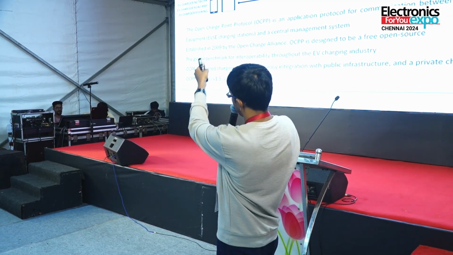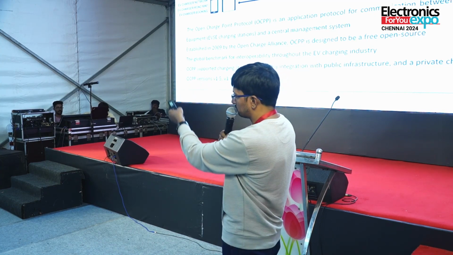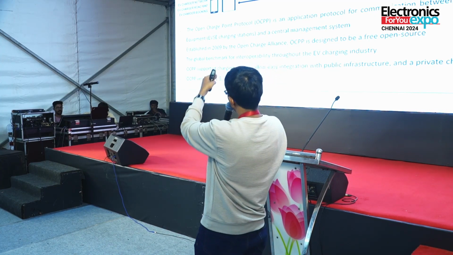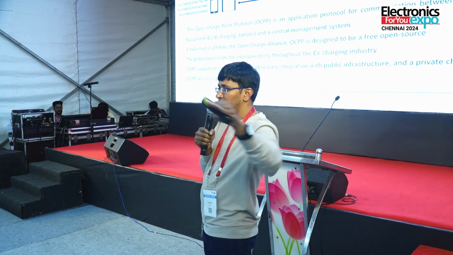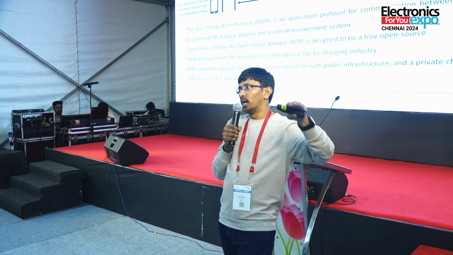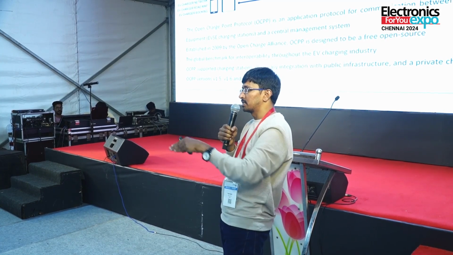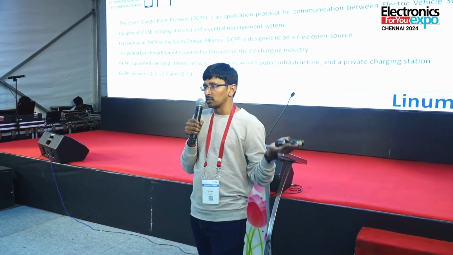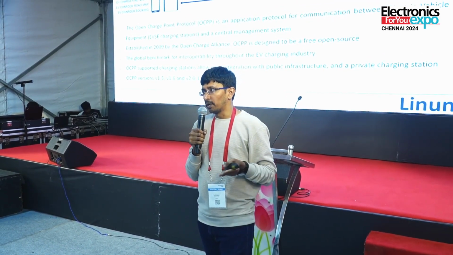For that there is always a backend system, developed by multiple organizations and multiple systems. When you have multiple independent backend systems, how do you align with each and every charger? If I produce an EV charger and supply a backend, it works together, it's great. That was happening from 2010 until 2015, and everybody was happy. But you don't want to stick with the same charger or the same EV vehicle all the time. You can change your EV charger and still want to charge your vehicle, and you want to change your backend system. You don't want any bond with any company. You want to be completely independent.